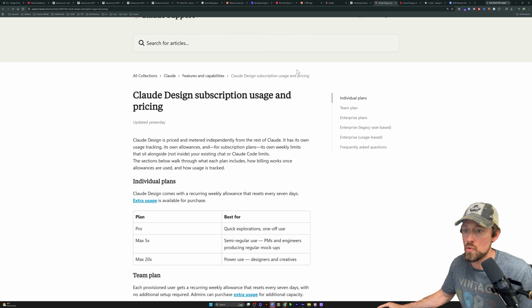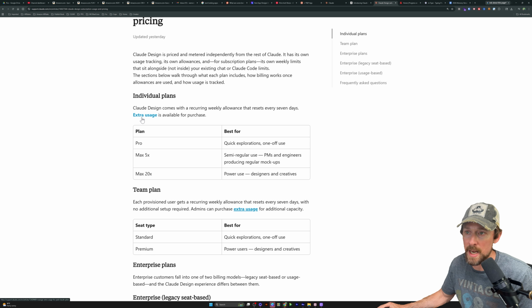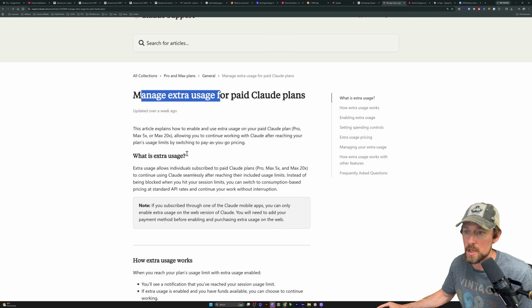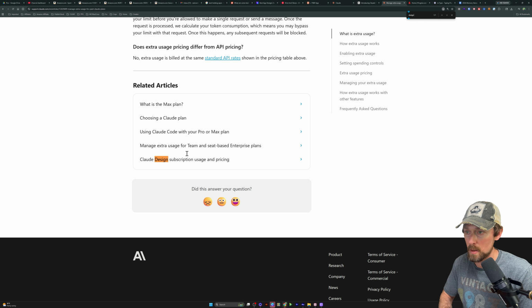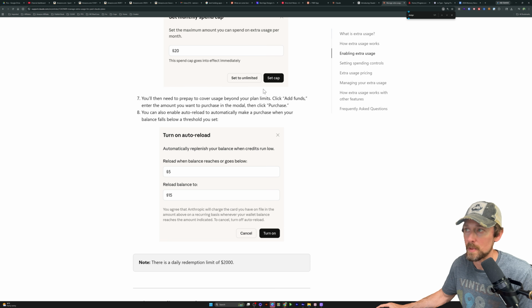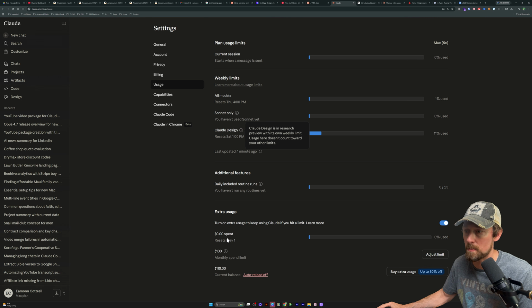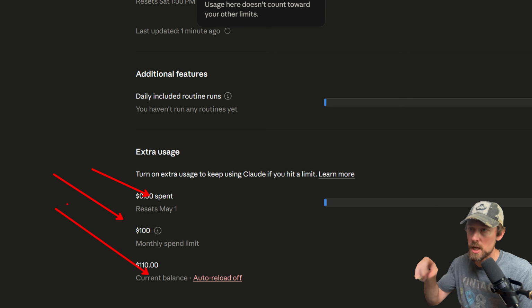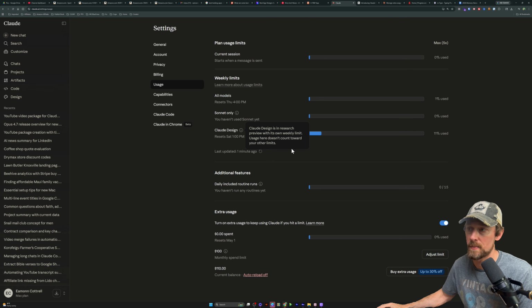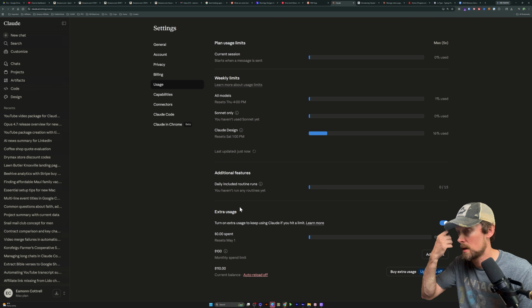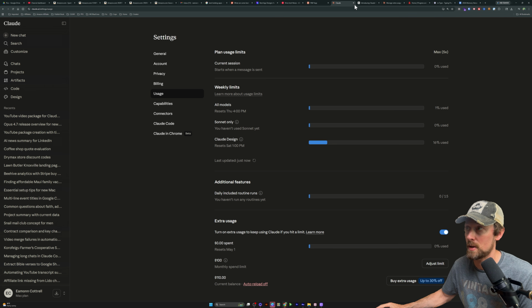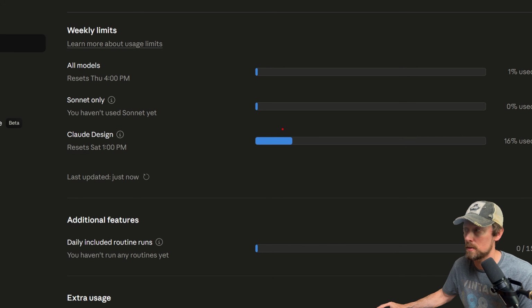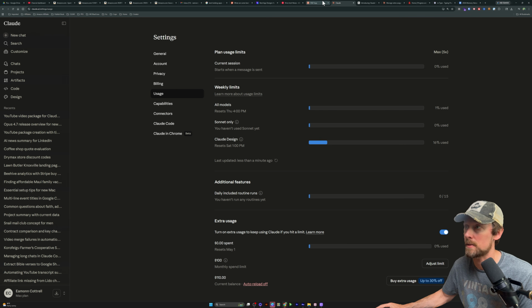All right, so we can add extra usage. Manage extra usage for design. So I guess the extra usage that we can buy down here can be used for Claude Design. That's how I'm reading this. If I'm reading that wrong, let me know in the comments below. I just know, I don't feel like I'm a power user, but I'm powering through 16% of a weekly allowance in about 16 minutes right now.